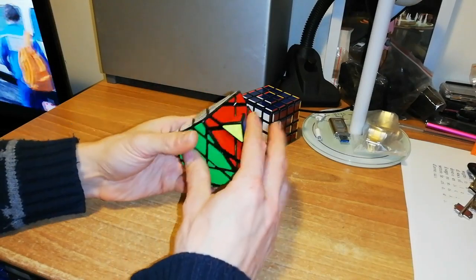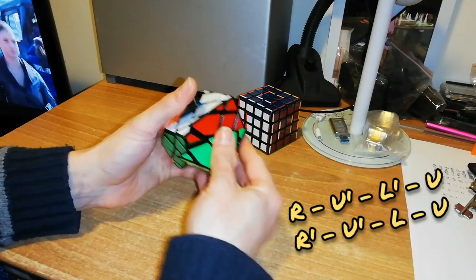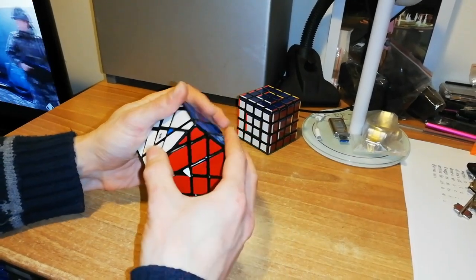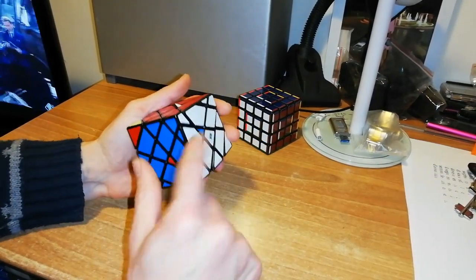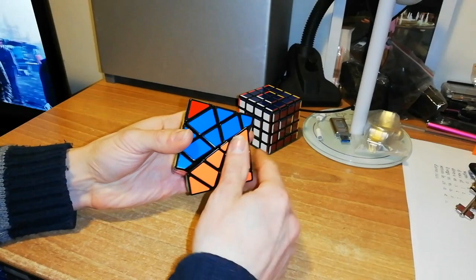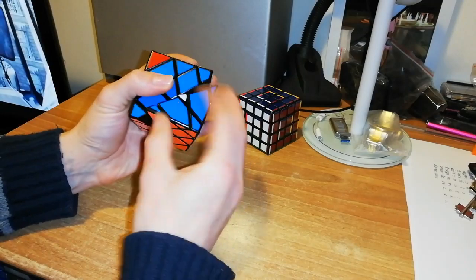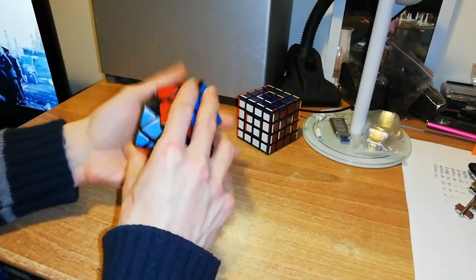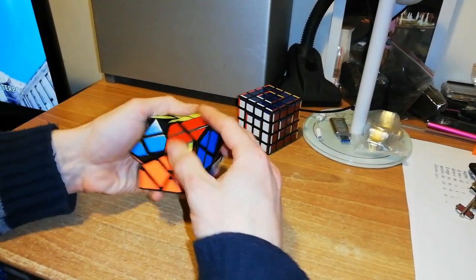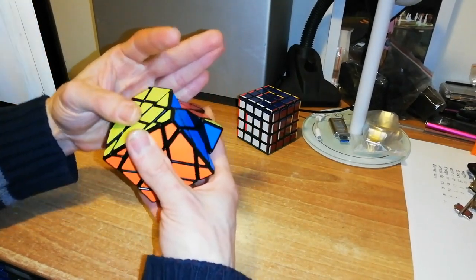I want to put this one in with R, UI, LI, U, RI, UI, L, and U. So this is in. Now these three with the twice movement, we go R, U, I, L, I, U, R, I, U, I, L, and U. And again, R, U, I, L, I, U, R, U, I, L, and U.